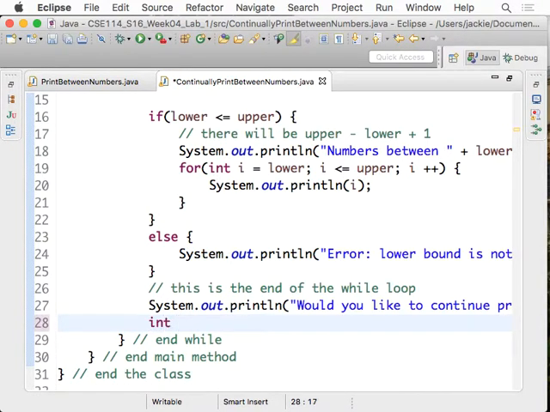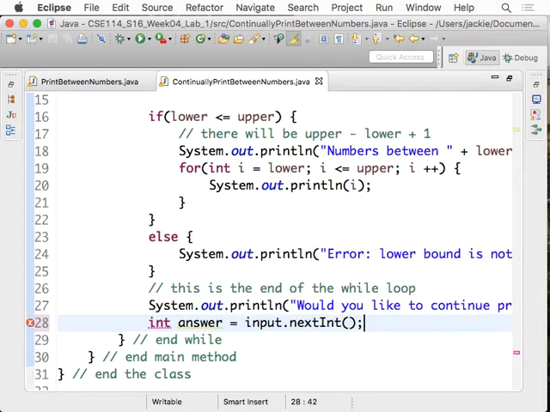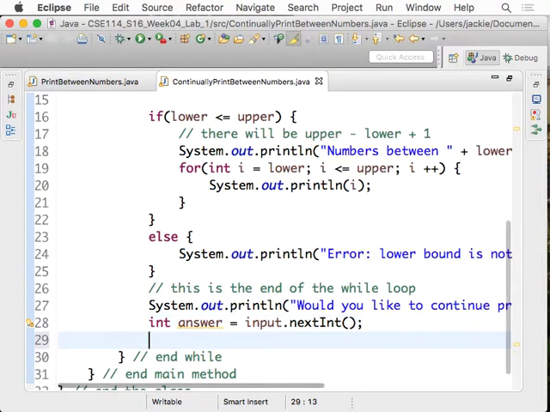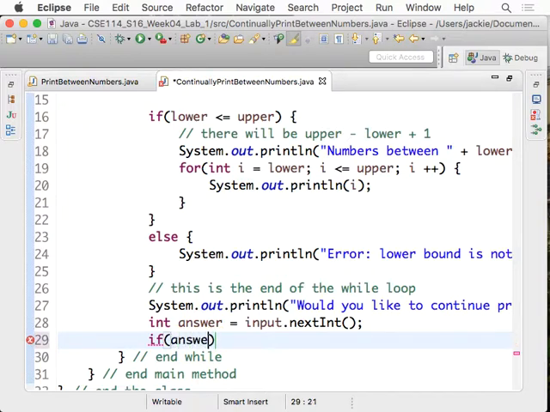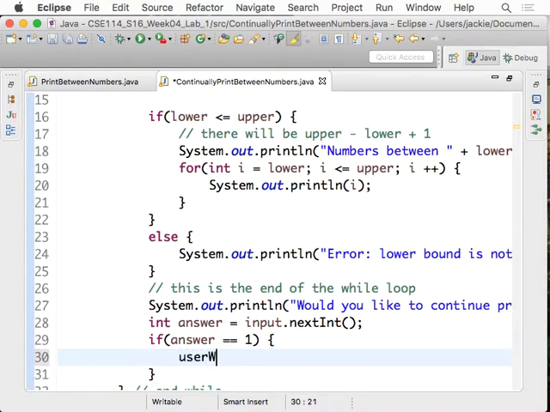So what about an integer variable here? What about just answer from the user? input.nextInt(). So the user is going to say either 0 or 1. If answer is equal to 1, then we can say userWantsToContinue is equal to true.